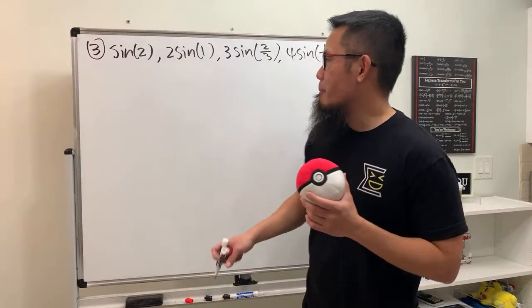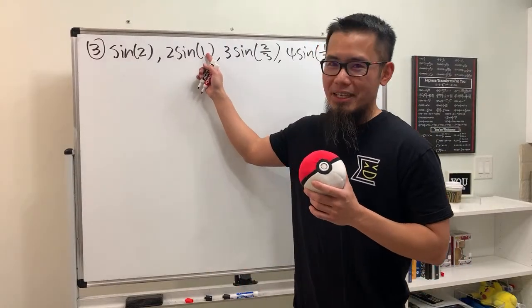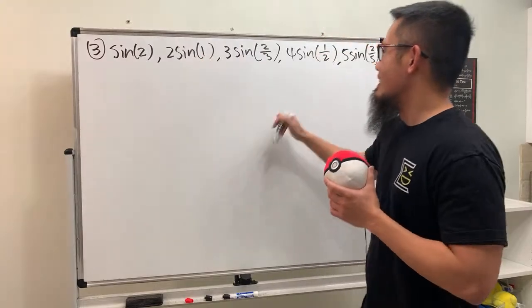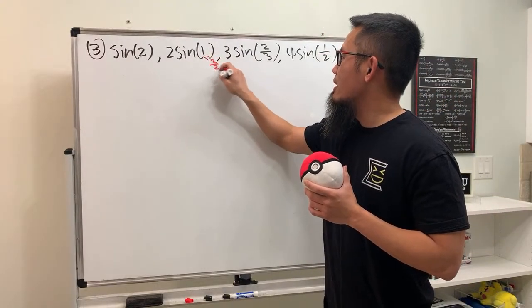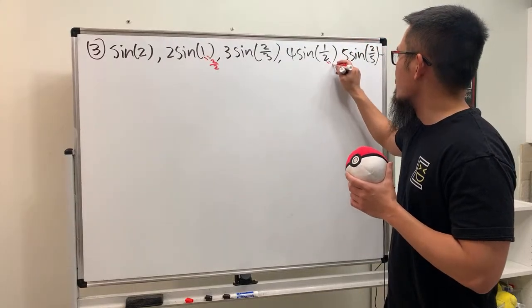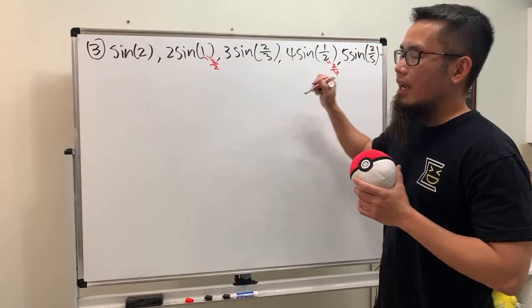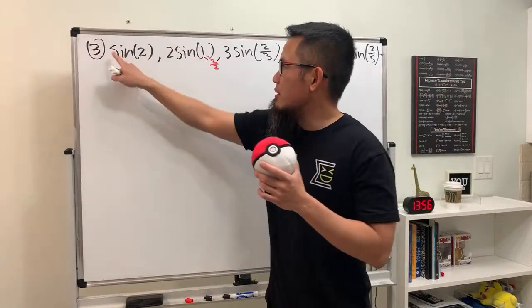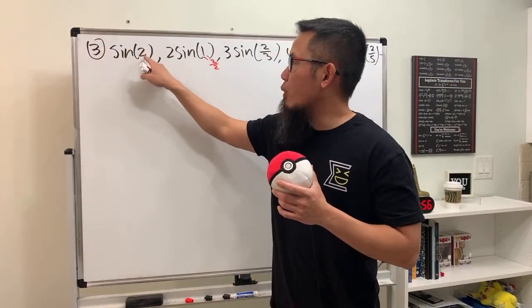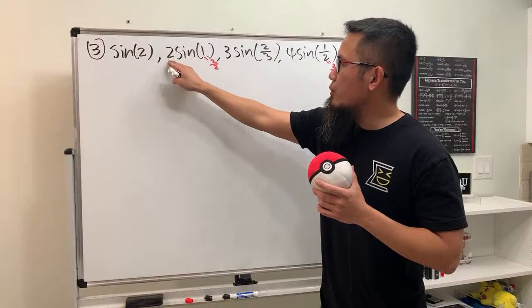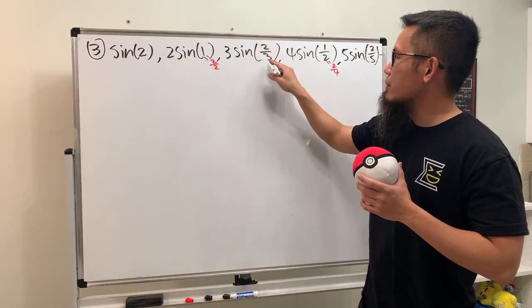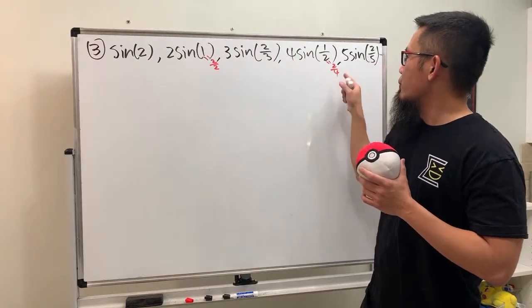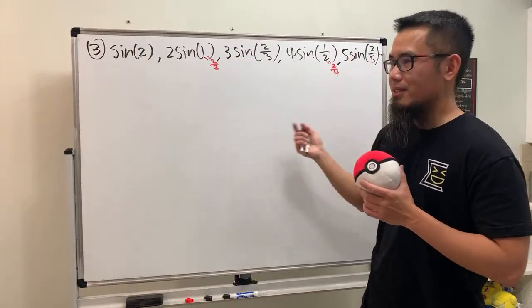So here's the deal. This right here is actually the same as 2 over 4. Right? So, no, sorry. This right here is the same as 2 over 2. And this right here is the same as 2 over 4. And remember, n starts with 1. So this is the same as 1 times sine of 2 over 1, and then 2 times sine of 2 over 2, and then 3 times sine of 2 over 3, the 3 match, and the 4 match, like that. And last one, same thing.